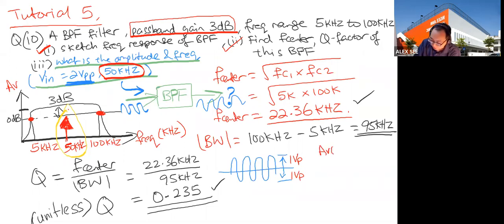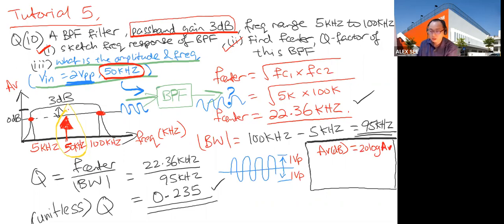AV dB. I'm going to write this pretty small here. I hope you can see. Maybe I'll box it up. This part here. Sorry, maybe a bit cluttered, but we try our best. You remember this formula I told you just now: 20 log AV. Remember this? Yes, correct, V out over V in. So basically, this is your V out over V in.